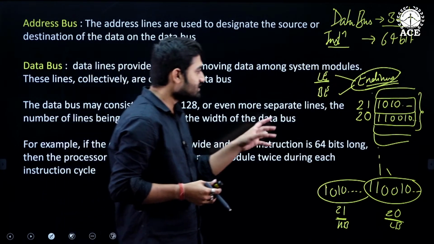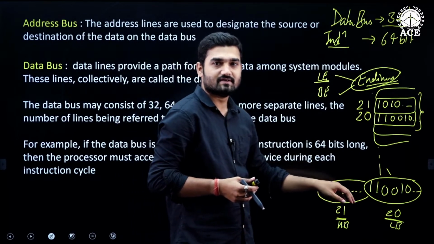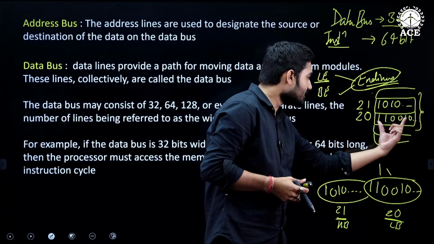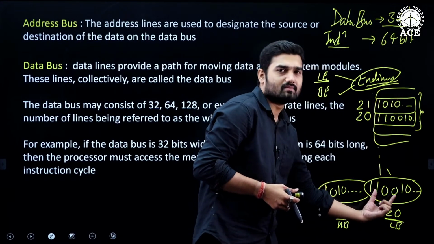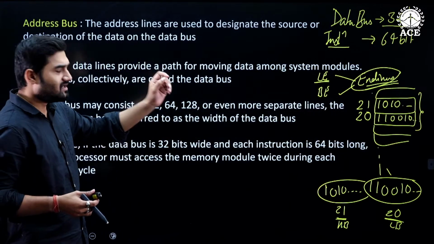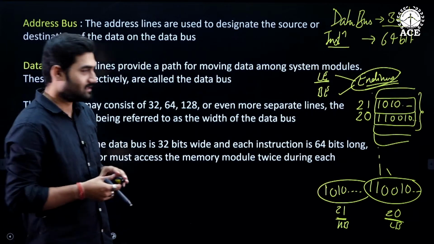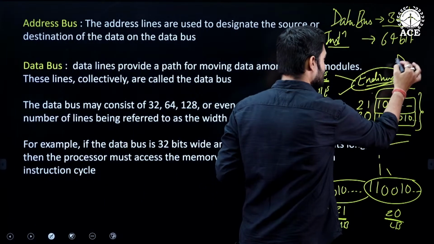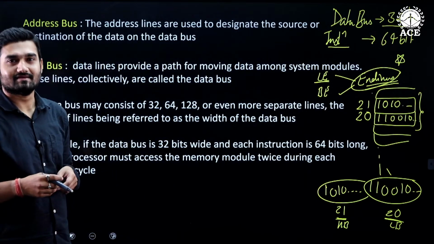Okay, fine. Now the next mechanism is the big Endian mechanism, which is vice versa. That means lower address data is present on the higher byte, and higher address data is present on the lower byte. So just for information purposes I have given you this, but you need not necessarily write it in your exam copy. Okay, but this is also an interview question. Do you know the Endianness scheme? Little Endian, big Endian, right?